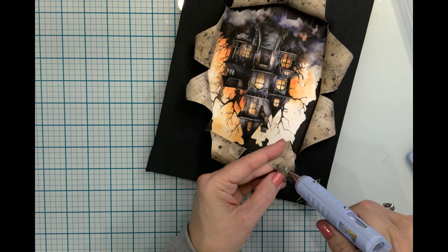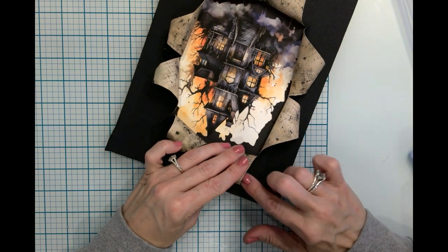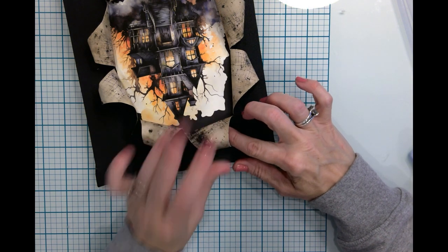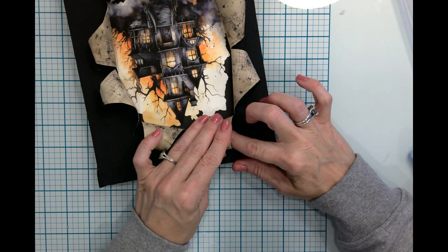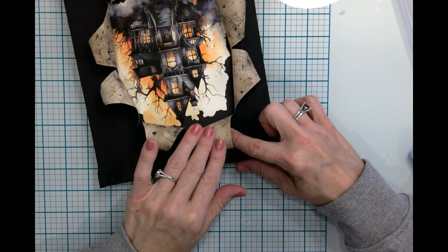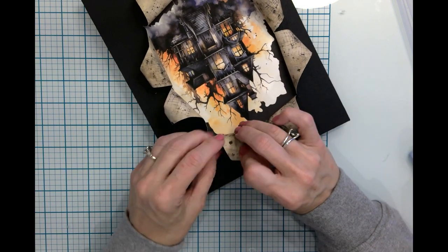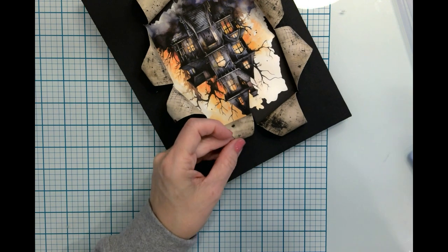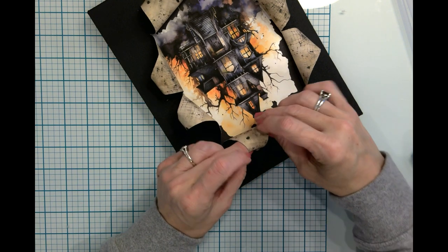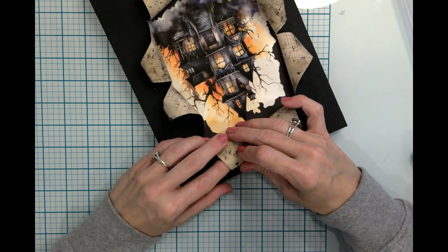I don't know if you can tell, but where my watercolor image ends — having that black square printed and putting it on top of that black square before I did the print-then-cut — see how it's very seamless? I didn't have to paint anything; it was all good to go. I'm so glad I chose regular copy paper for this layer because it is very pliable. Between the Mod Podge and the printer paper, it's super pliable — I'm not having to fight with it at all. And the front is already covered in black, so I don't have to paint it.